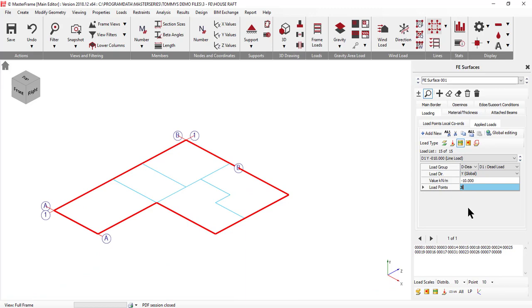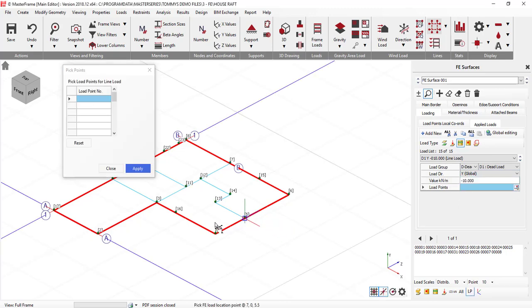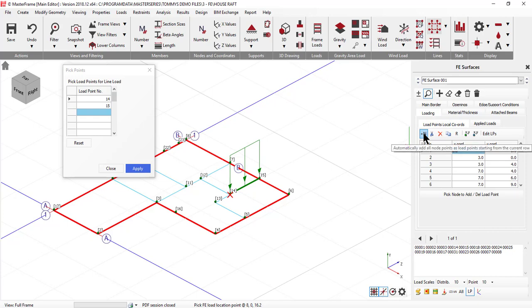I'm going to take it off here, and I'm suddenly going to say that this load is going to be from, and in apply mode, from here to here, but nothing happens. What I need to do is get my load points up, and I can see that I've got load points already generated. So my load points, I'm going to say, is from there to there, and apply, and there's my load. So load points are generated automatically for every single nodal point that you have, so you can use that to do those.